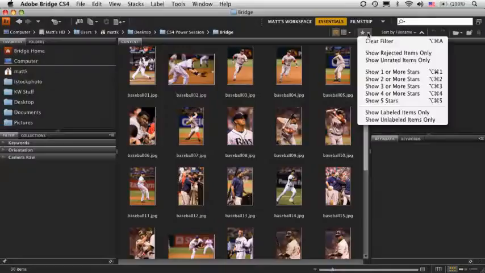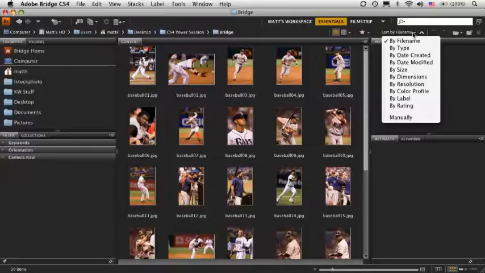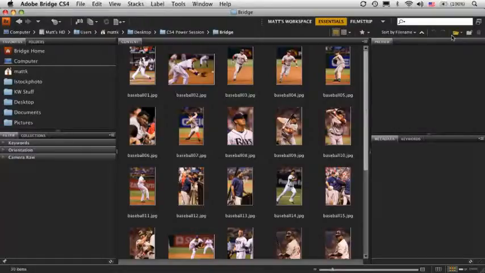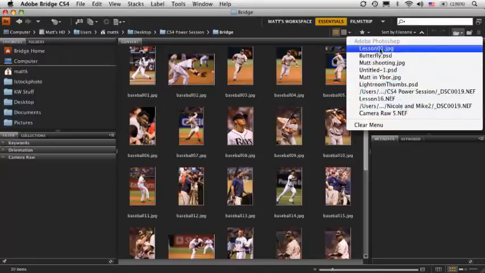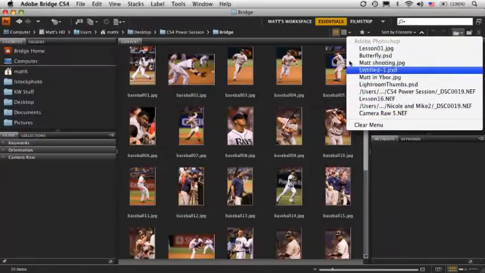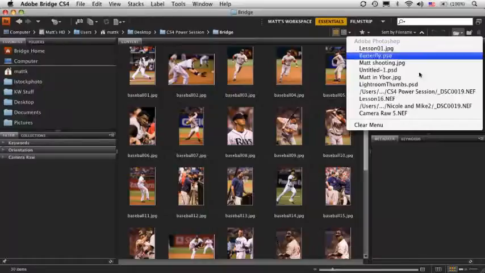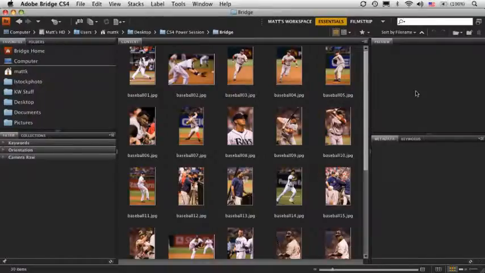You've got the ability to come in here and filter. If you're using the star ratings or the labels for your photos, you can filter right from here. You can sort using the list. And then the last thing, which I think is actually a pretty neat feature for Bridge, is to be able to open a recently edited file. I don't have to go up to the file menu or anywhere to do that now. There's a little icon right here in the interface. I click on it, and it's going to show me all the recent images that I've opened. So I can come straight back to this. I don't have to navigate to the folder to get there. I can come right inside here and go to any recent images.